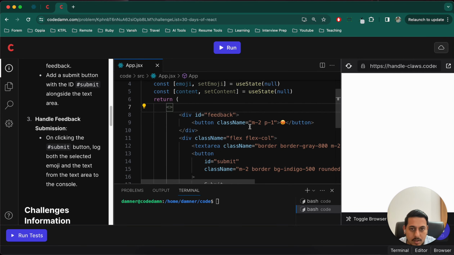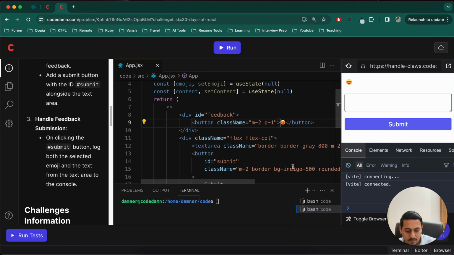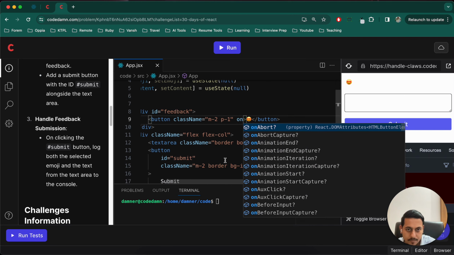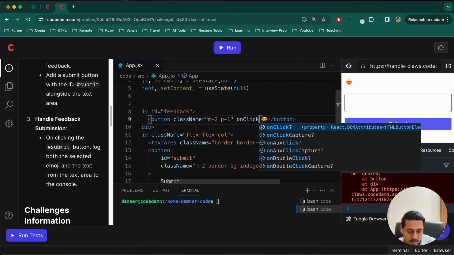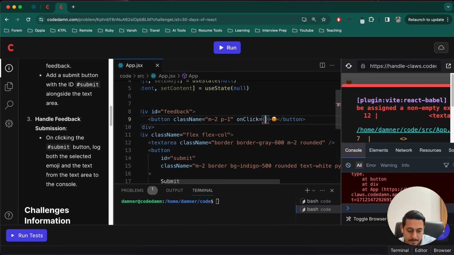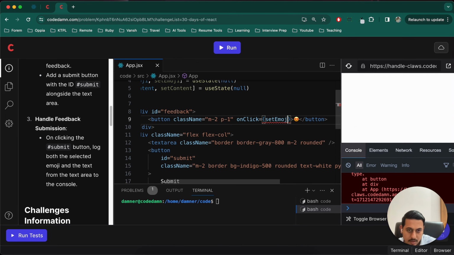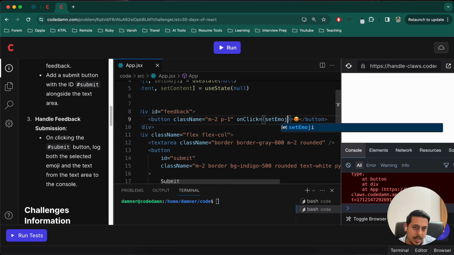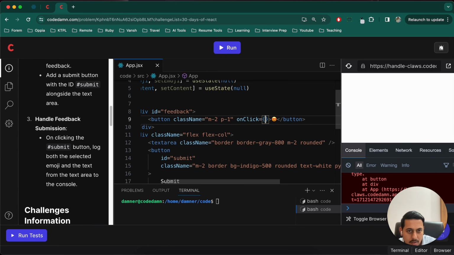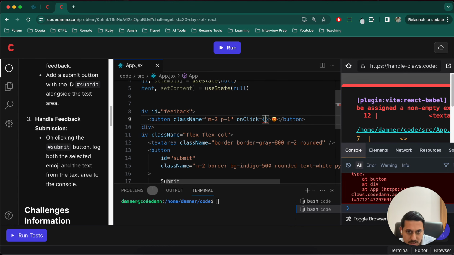Great. And when we click on this button, onClick, we'll set. Actually I can use setEmoji and then mention this emoji, but I'll make it very generic.